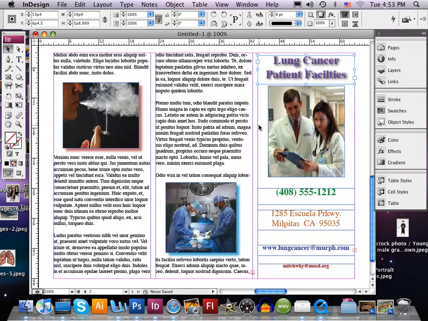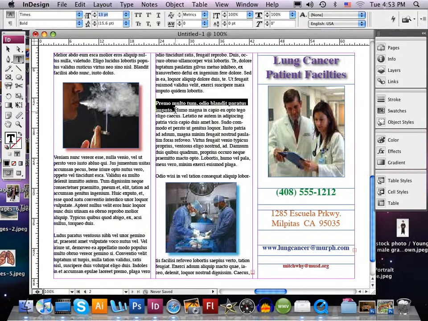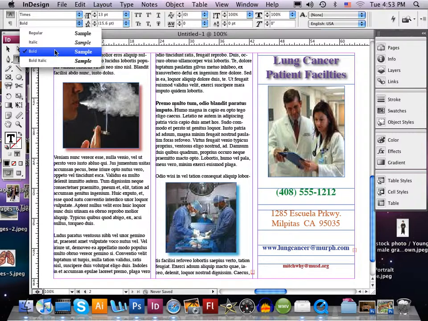Now, as the final part of our brochure, what we're going to do is add titles or bold text at the beginning of our paragraphs so that we can identify where the paragraphs begin and end. And so what we're going to do here is take some text and enlarge. Just simply, this will be our title, and we're going to make these bold to identify where the text begins for the title. And you could also do an italic if there's an italic offering.